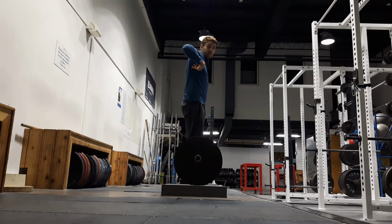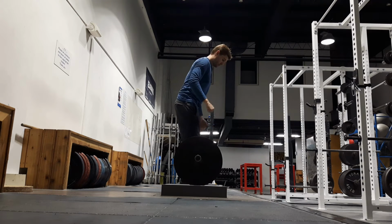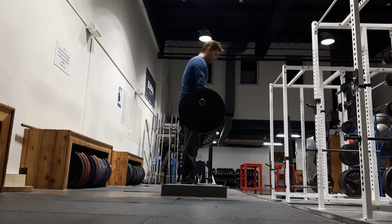Another thing to think about is what I'm doing with my arms. I'm thinking about using these big lats I've got here to stabilize my spine. They run all the way down here. The tighter I get them, the more they're going to stabilize here, and that's going to allow me to push a little bit higher, but it's also going to keep my spine stable, which is good. When I get down to the bottom, you can either think protect your armpits, so I'm just gripping in and squeezing my armpits a little bit, or you can think arms long, so you can actually reach your arms as long as you can. And again, pushing the earth away from you, up, and hips through.